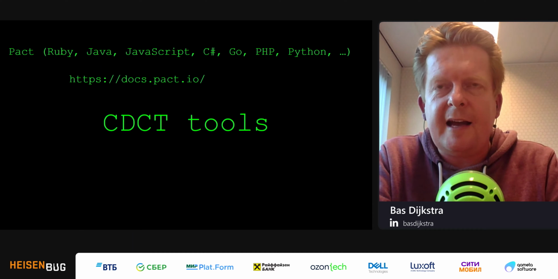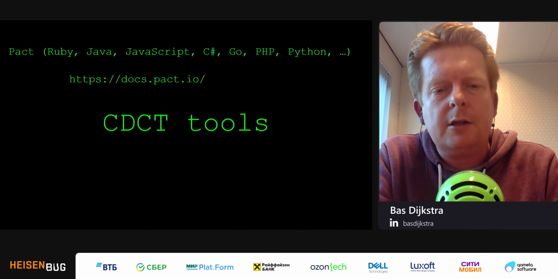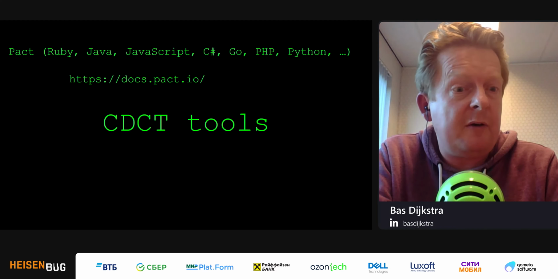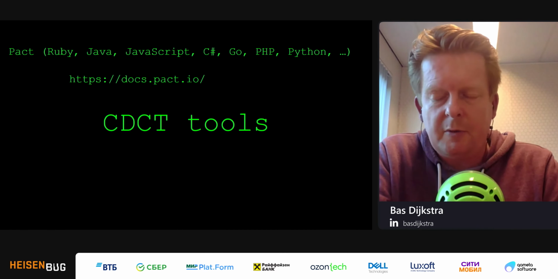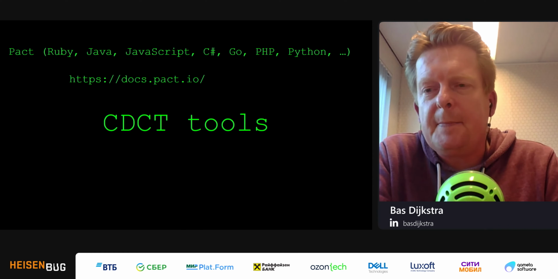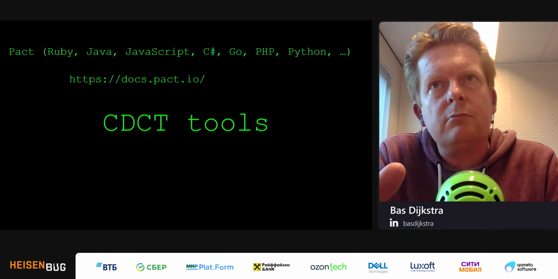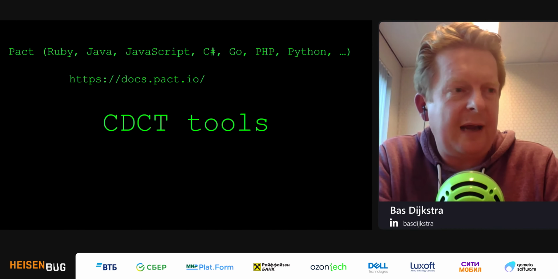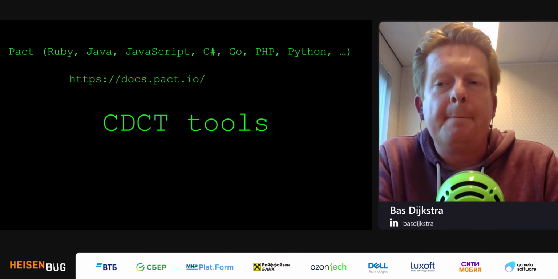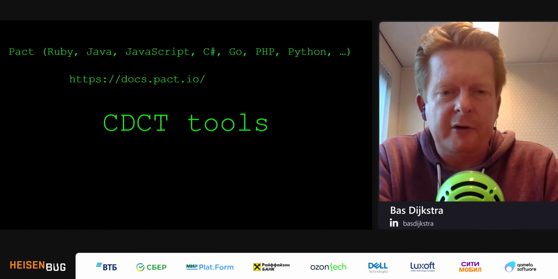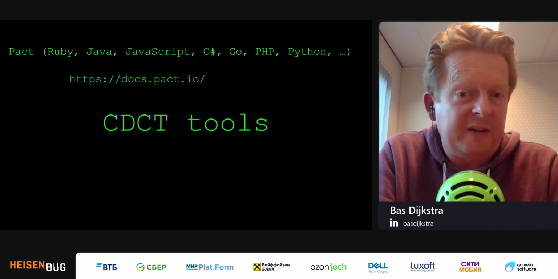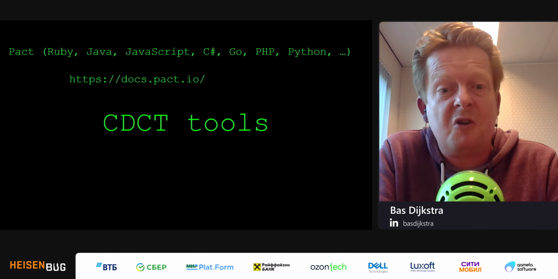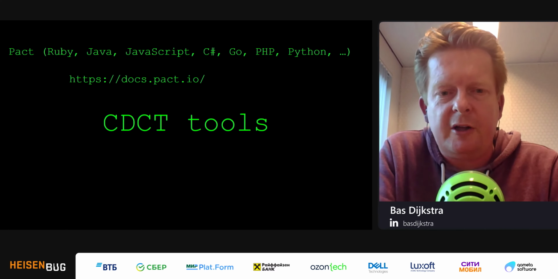That said, Pact has a fantastic community. It's open source, so totally free to use, and they're very much open to contributions from the community. I could give you lists and lists of resources on Pact and the community, but I'll just give you the starting point here, which is the Pact documentation, which is, if you ask me, quite good. You can find that at docs.pact.io.